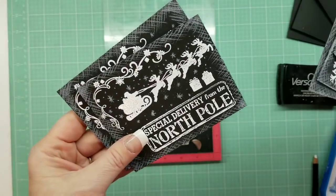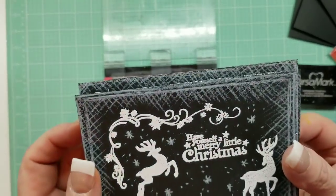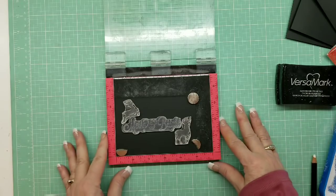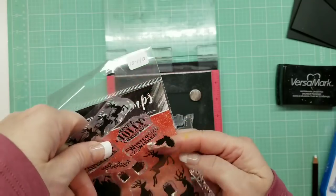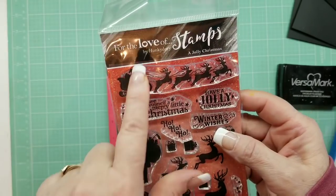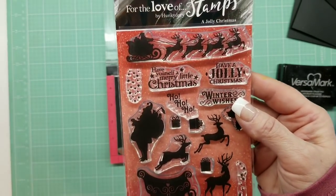And I liked how much they came out so much that I'm going to do all of my Christmas cards this year like this. My mother likes clean and simple, and it's much cheaper to ship clean and simple. So, I got out my stamp set from ASC Supplies, and this is the stamp set for the Love of Stamps by Hunky Dory. And there are a million stamp sets over at ASC Supplies, so check it out.